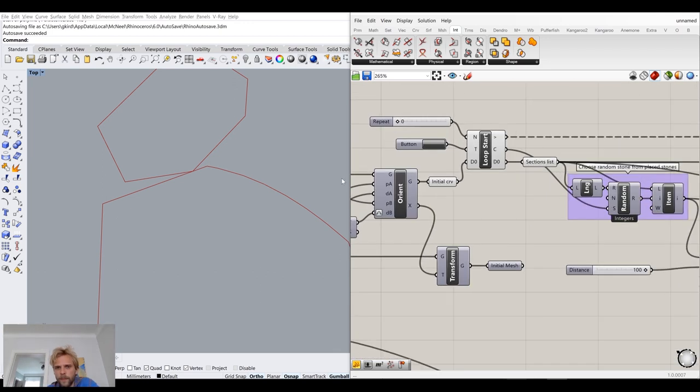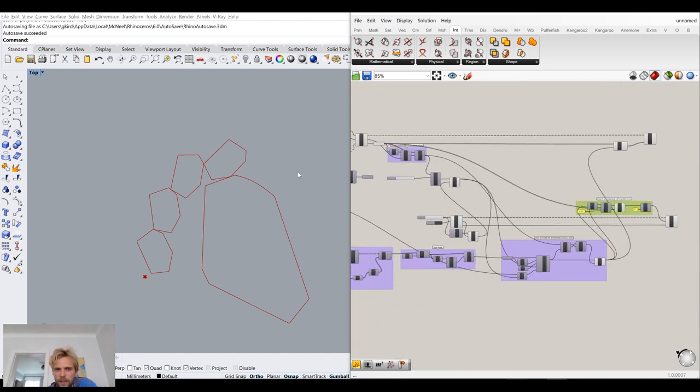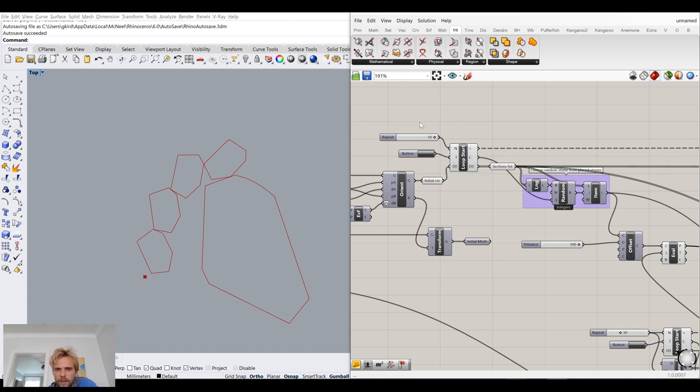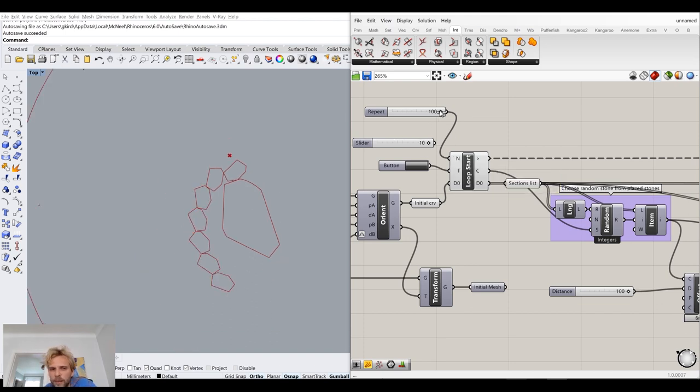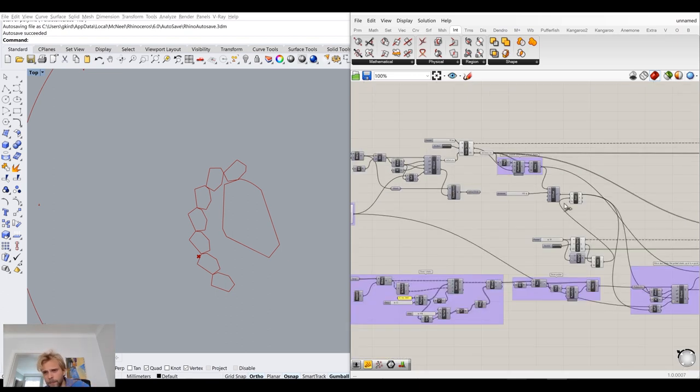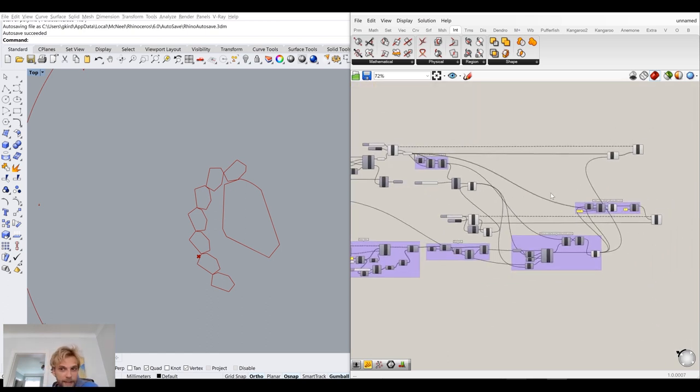All right, so now technically, if I increase the repetitions, nice. Not nice. Wait, let me do 100. Oh, right, I forgot. That's what it does. When you try to do nested loops in Anemone, this setup where you have a loop in a loop will not work as it is.